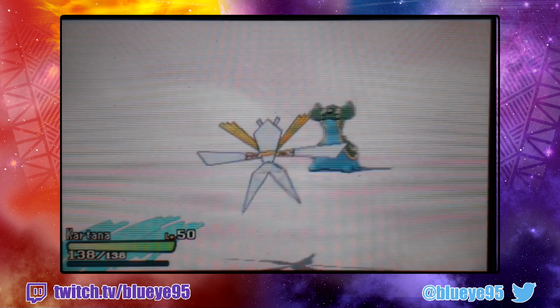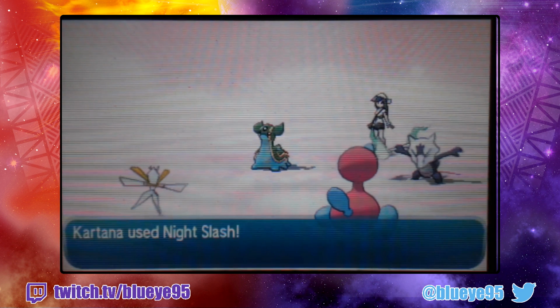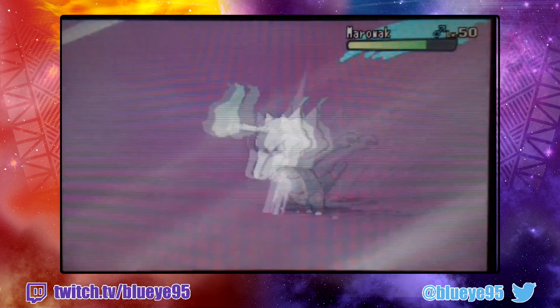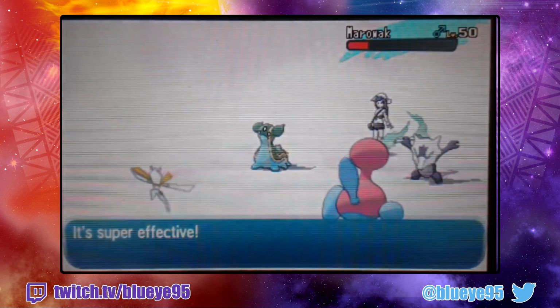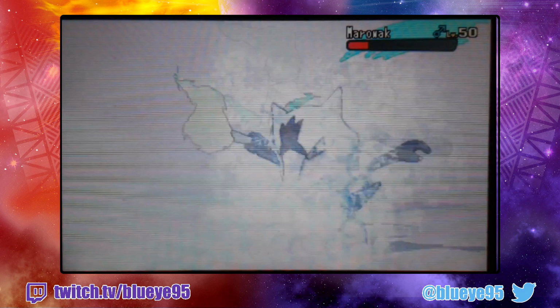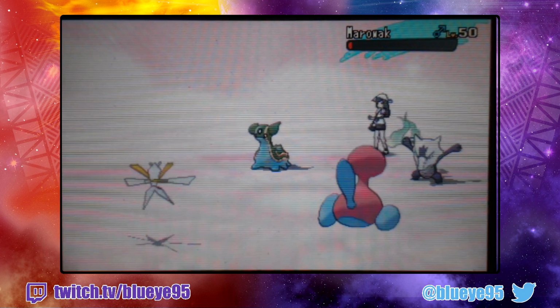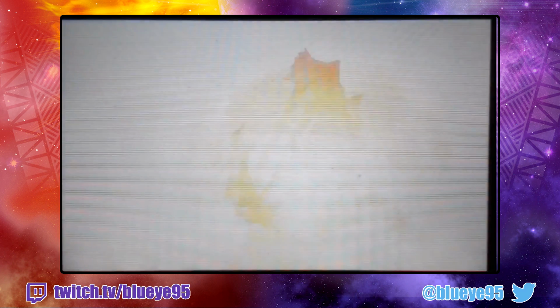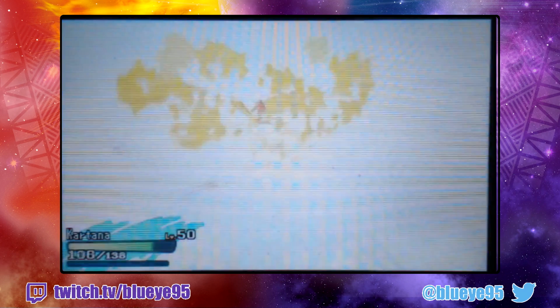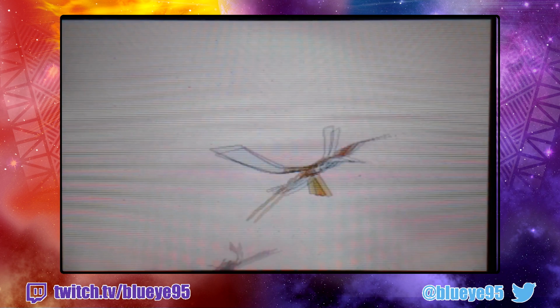So right now I have to bring in Kartana, and this is kind of tough because Marowak is not at a range where Night Slash and an Ice Beam KO. Actually, he barely is not. That was quite unfortunate. I'm not sure if it came down to damage rolls on the first Ice Beam, but I'm going to say it did. So he gets a Flare Blitz off at my Kartana, and well, it kind of went all downhill from the Araquanid death at turn 1.